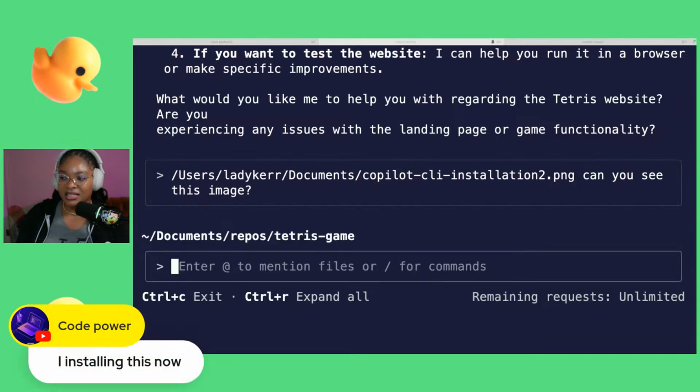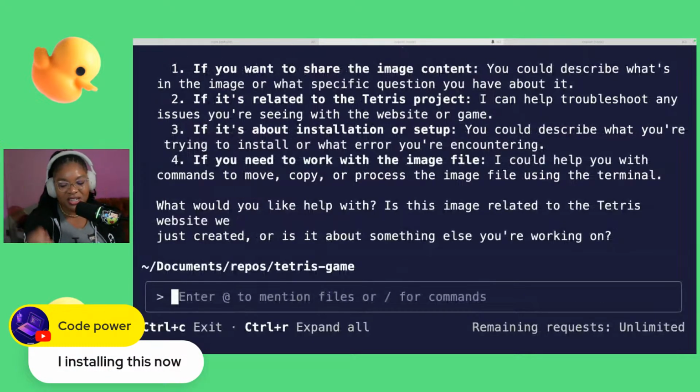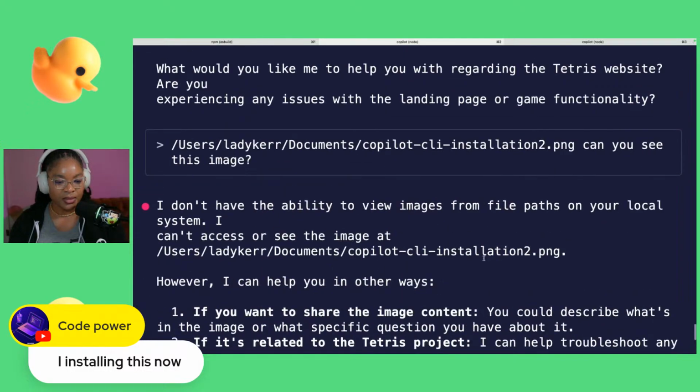I'm installing this now. Yes. Mission accomplished. I wanted at least one person to install Copilot CLI live with me. So that's great. If you want to install it, just do npm install at github/copilot. Make sure you have, I believe, Node version 22 or higher, and npm version 10 or higher. And if you're using PowerShell, I think it's PowerShell v6 or higher. We'll verify that in the documentation to close out.